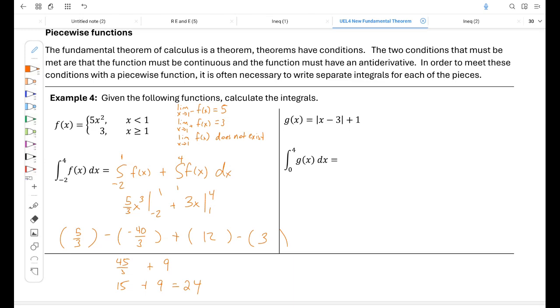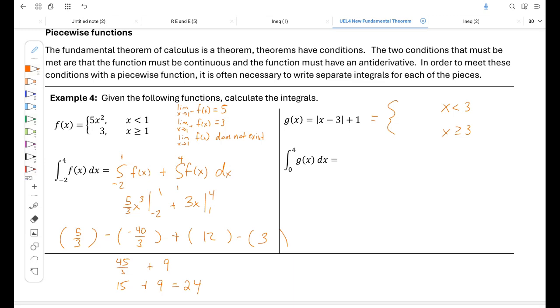And of course, our old friend, the absolute value. Absolute value is a piecewise function. It is your job to write it as a piecewise function. At what value do I have to separate this? 3. Yep. So this equals a piecewise function, and you do something different when x is less than 3, and you do something different when x is greater than or equal to 3, and it does not matter where that equal bar goes, because when you plug 3 in, you get the same result no matter what, because 3 minus 3 is 0. So your choice on where you want that equal bar.